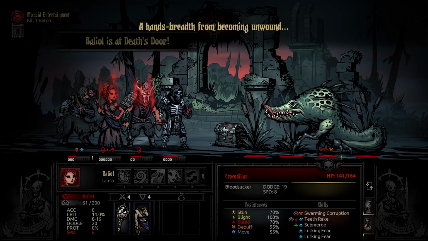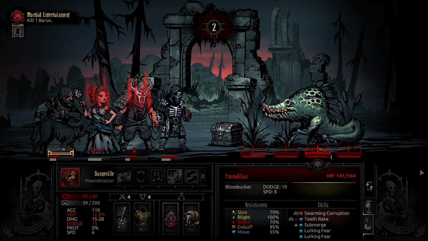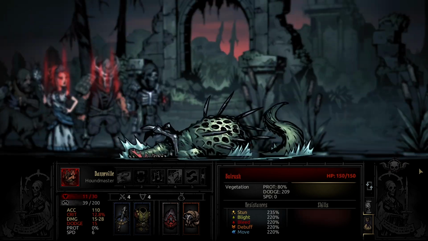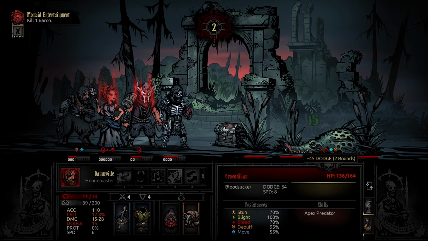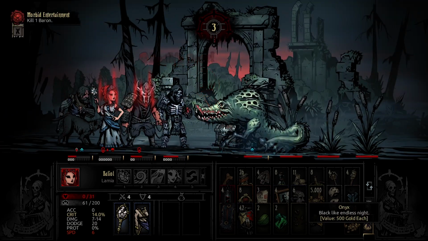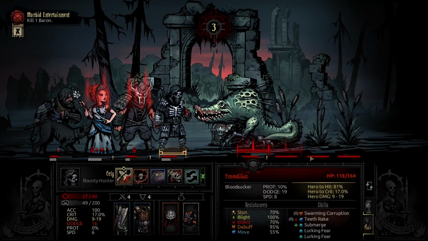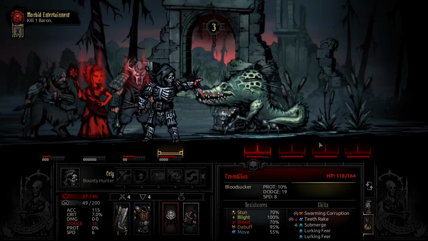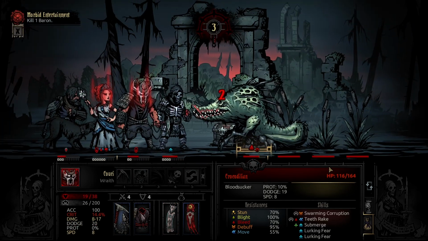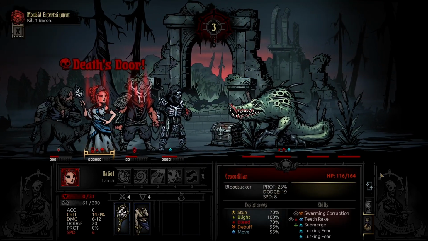That's not great. A hand's breadth from becoming unwound. Hitting him again. Lovely. He really does not like her. Well, let's do what we can. Actually, let's mark again. And he missed. That's not great. I think that ups his dodge again.